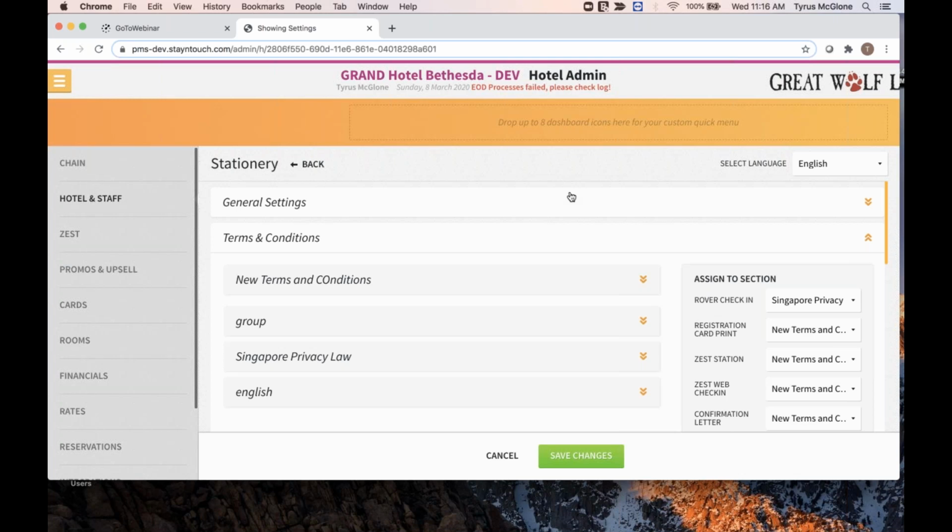And the next question is, when using auto room assign in the room diary, will all rooms be automatically assigned? Great question again. So all rooms will not necessarily be assigned. If the guest has preferences or feature requests on their profile, so that's maybe high floor, low floor, away from elevator, based on what's available, you may have a few restrictions that may block those rooms from being auto assigned.